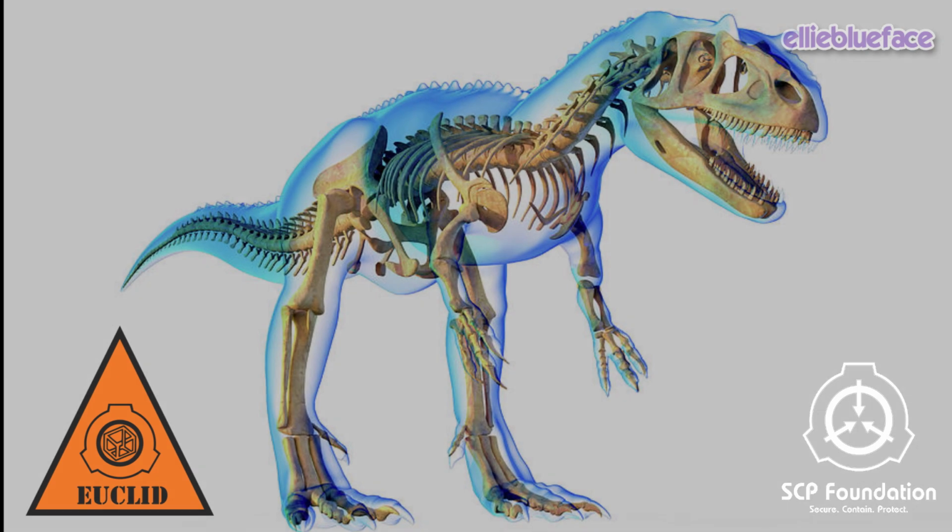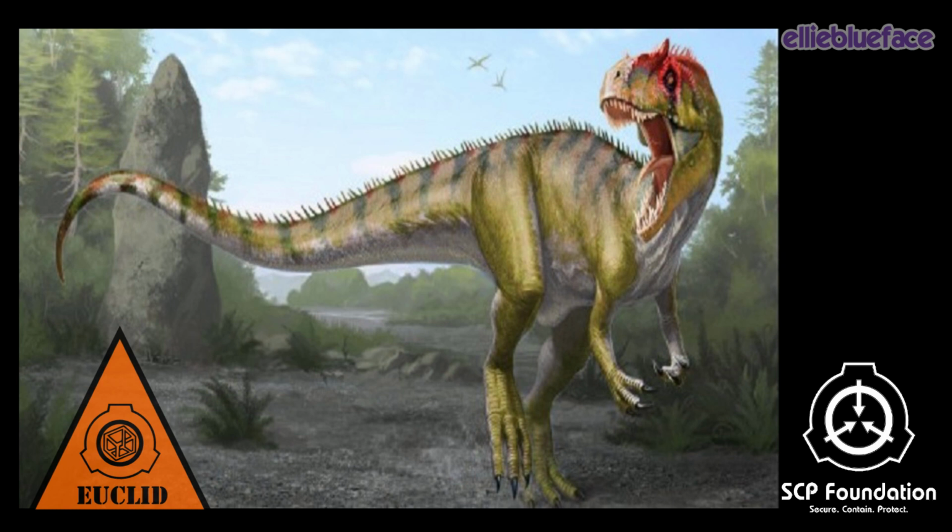It was unarticulated and just displayed in a museum, much like any display you'd find of a skeleton at a museum. One night, however, the SCP just came alive for completely unknown reasons and actually killed an intruder of the museum. No one is exactly sure what made it do that, but at the same time, one of the main paleontologists at the museum had vanished, which is really bizarre.